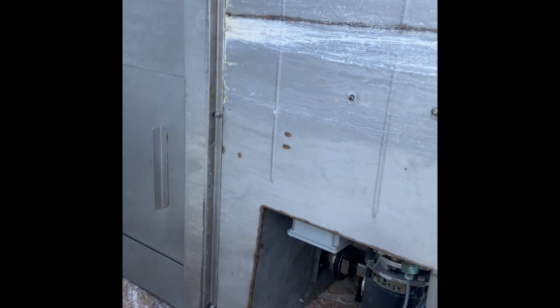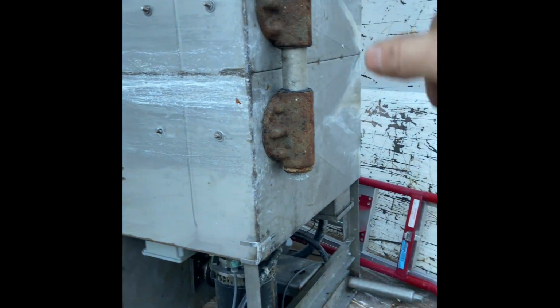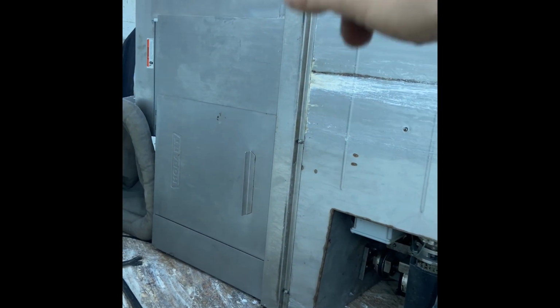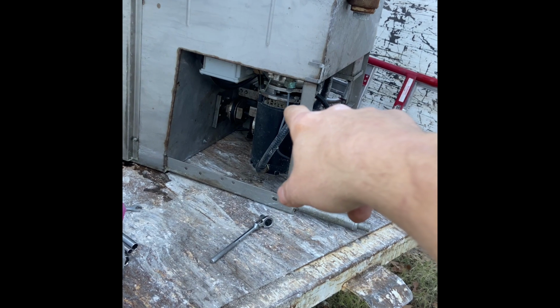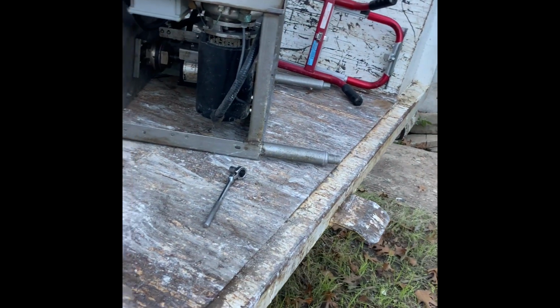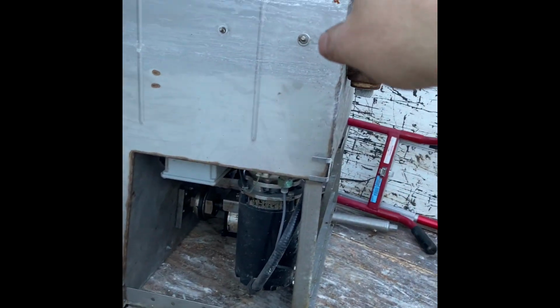It might be worth it, since I don't have any jobs coming up tomorrow, since we're over the weekend and everything, and I'm kind of taking an off day. I kind of like these little projects where I'm going to take it apart because I want to see how this thing is put together, and I want to separate this stainless. And the motors, they're pretty heavy too. They give you a little bit, I think it's like 20 cents a pound for those. So it may be worth just taking a few bolts off to get these motors off, and then these few bolts to get some of the stainless off.